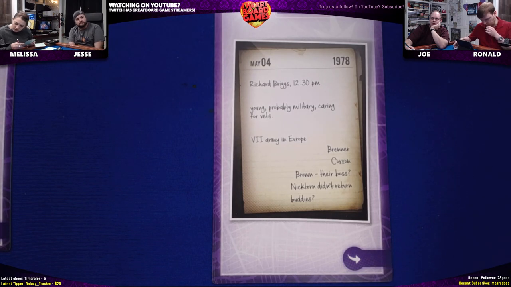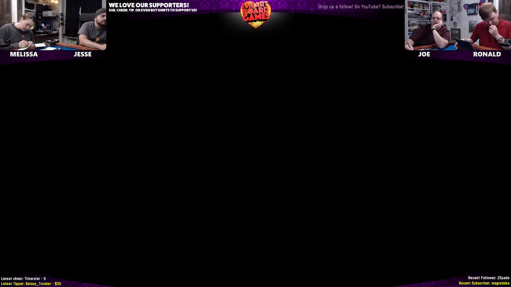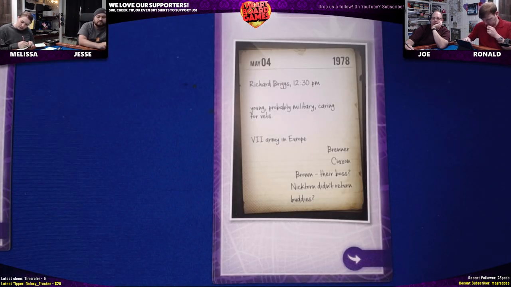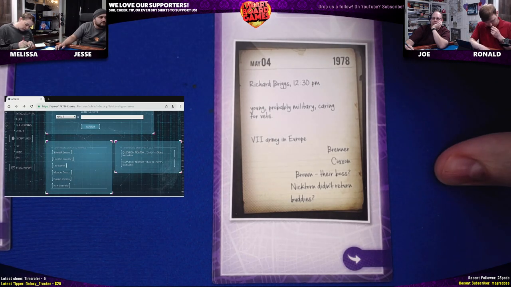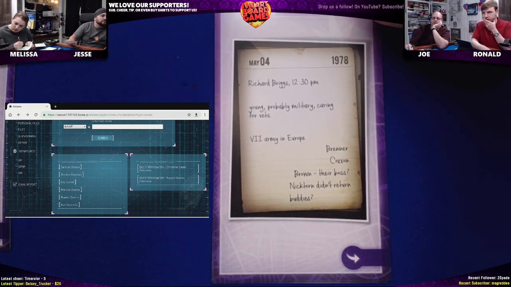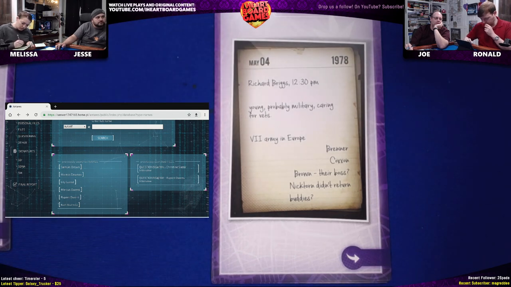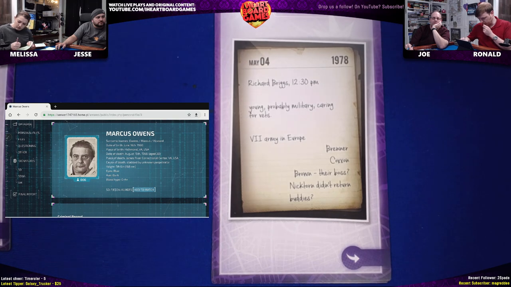So he thinks Brown, the old man who was falsifying documents, is their boss. Makes sense. And was Brenner the guy they didn't identify? Because it said Coxon and Nicktorn. Oh, right, maybe so. And that's 78, which is close to when Marcus Owens, the dad, was killed in prison in 68.